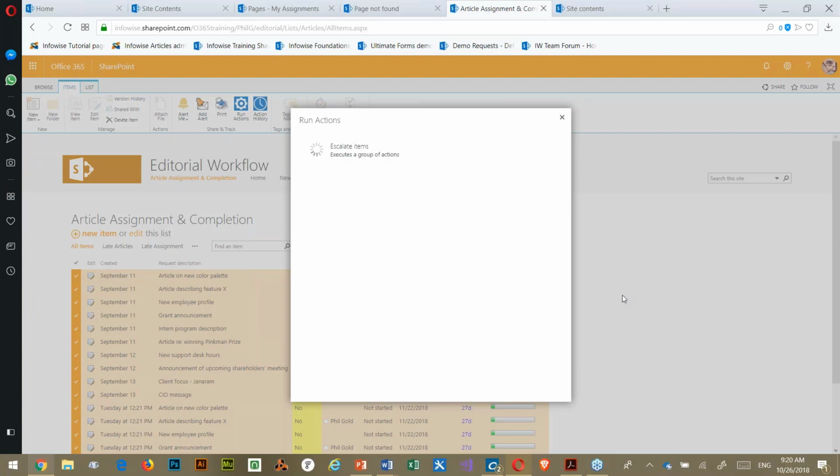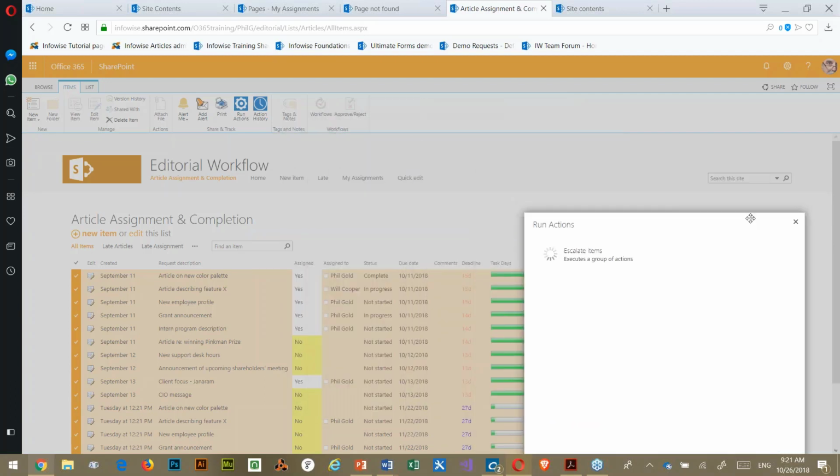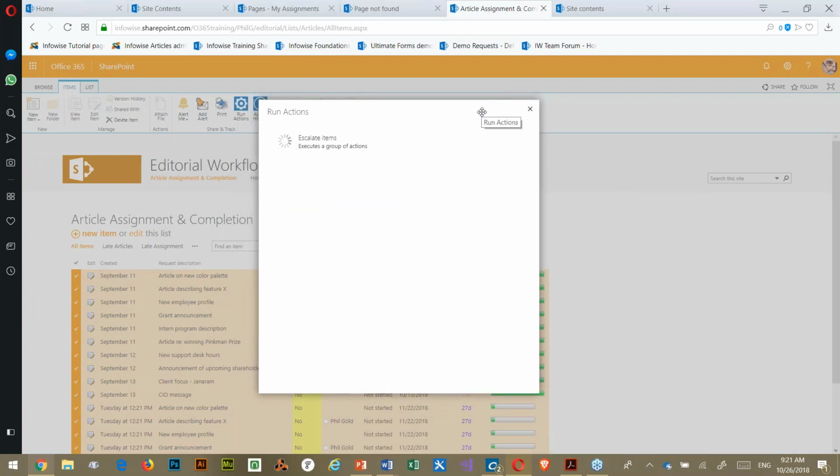I really should be ashamed of myself. I got so many late things. Here's more. It's taken a little bit longer than I thought to complete, but I know that it's processing, as I said, because I am receiving escalation emails, assignment emails. It's running a whole bunch of things at once, I think. I can't see anything there yet. I think we're just going to have to wait for this for a moment.